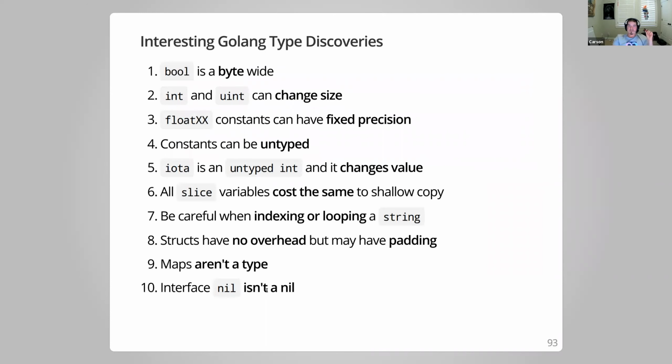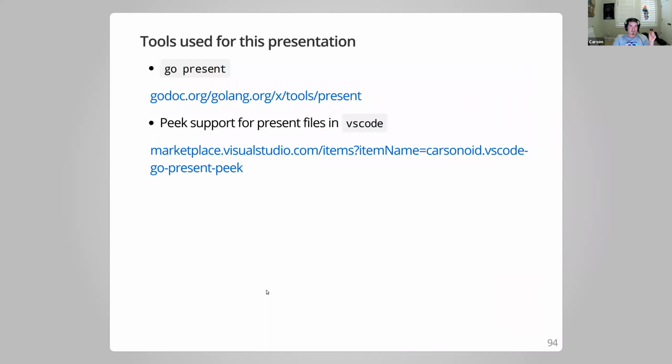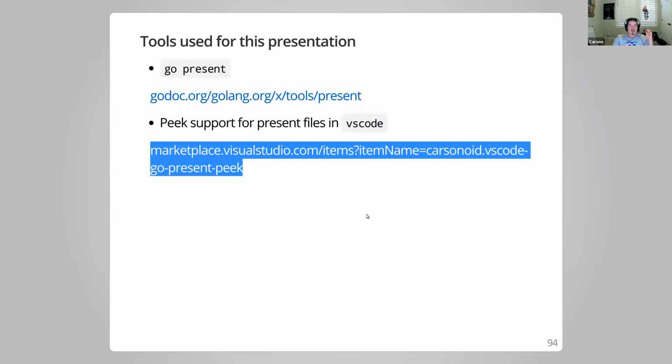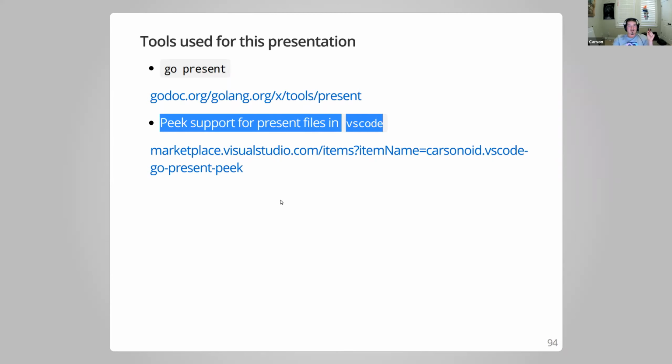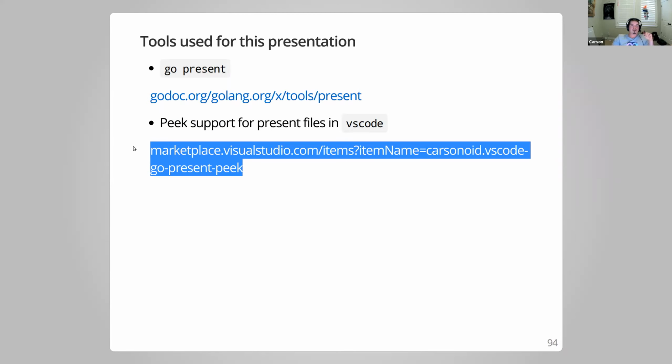So that's it. Hopefully I didn't go too fast. Like I said, I wanted to cover everything, and there's a lot of content in here. I use GoPresent to do all this, and I also wrote a nice little wrapper. So if you use VS Code and you write a lot of GoPresent presentations, I have a custom plugin for VS Code that lets you control click and edit your 10,000 Go code files from your presentations view.